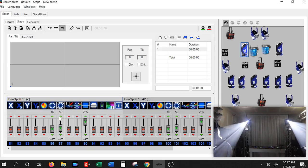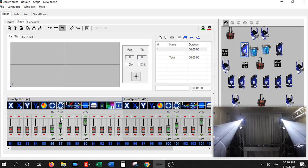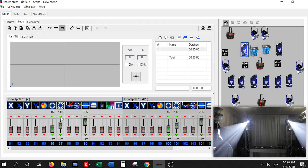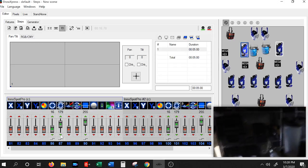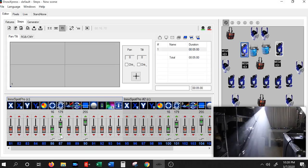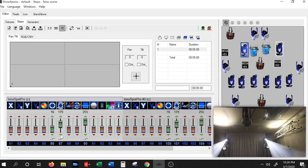But I want to get to the point where they're spinning, which looks to be maybe in the 70s. All right, so it looks like at 128, this is when the rotate starts. And as you guys can see, it is spinning absolutely ridiculously fast. So we want to slow that down significantly. So we're going to raise that up until we get a nice, way slower rotation. That looks cool right there. That's the speed we're going to go at. It's actually kind of quick, but I think it looks kind of cool. And again, with the gobos, for the most part, I'm looking for the aerial effects with mine because these gobos, like this one right here, I'm not using for atmospheric effects.